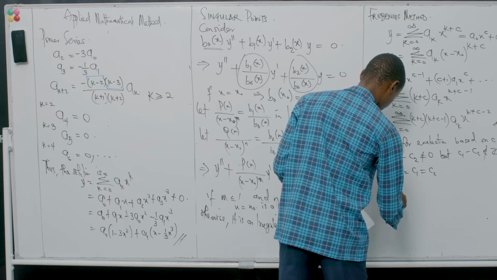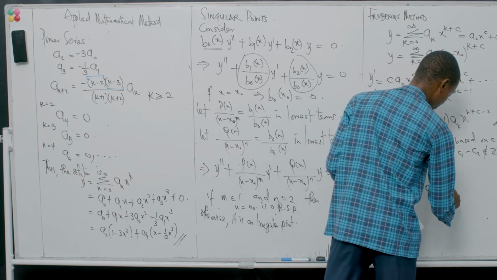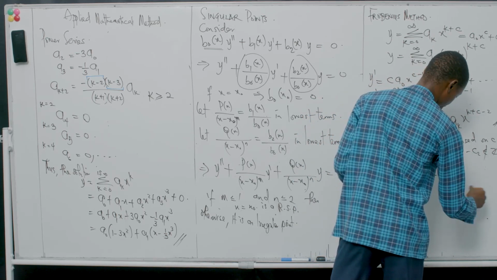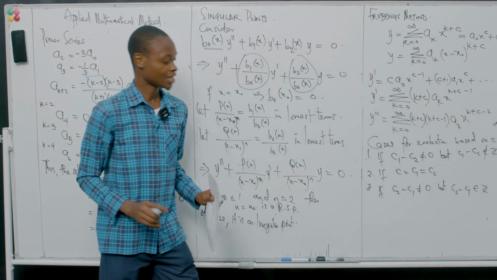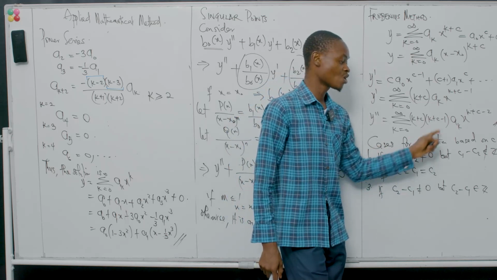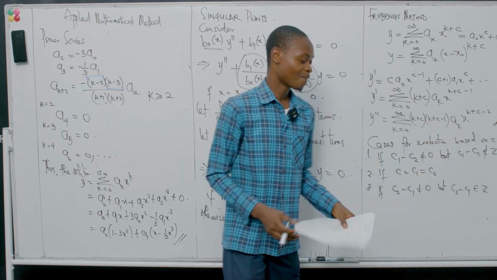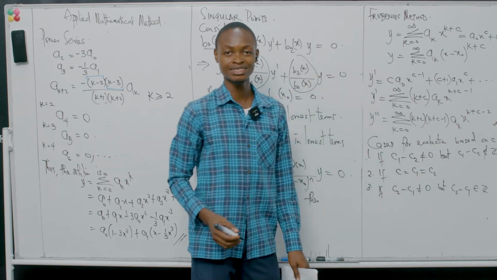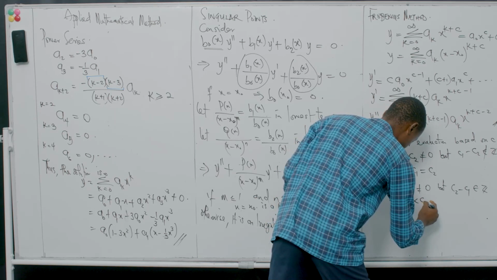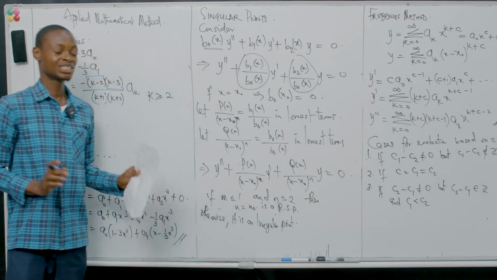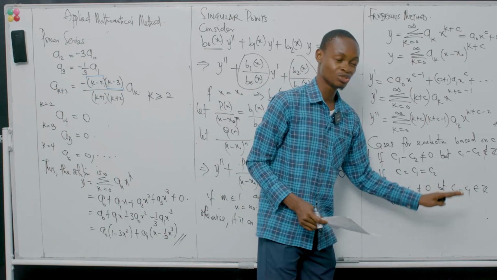Third case, if c2 minus c1 is not equal to 0, but c2 minus c1, or c1 minus c2, anywhere you like to put it, is an integer. That is, the first case: their subtraction is not 0, and their subtraction is not an integer. The second case: their subtraction is not 0, but their subtraction is an integer. But of course, this arrangement has a very important value. What does this mean? It means that c1 has to be less than c2. If you can do this, this will lead you to the third case.